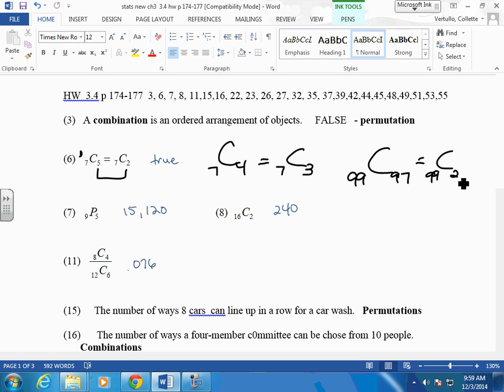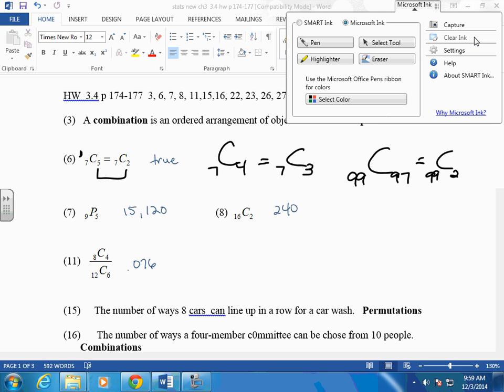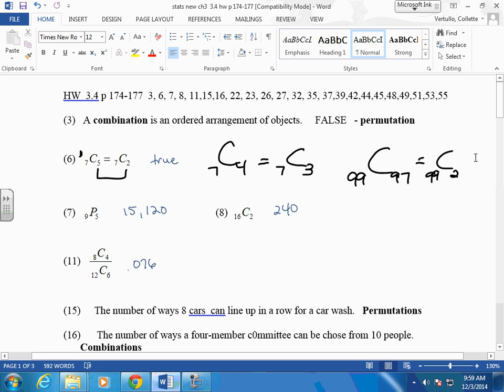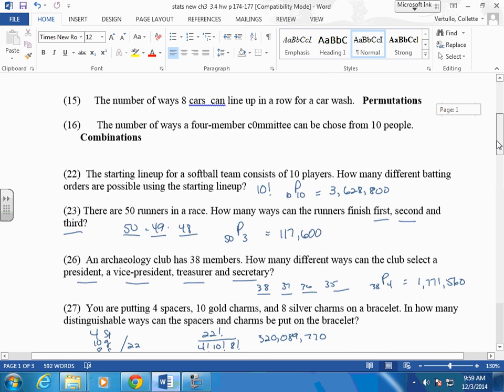Okay, number 11. Everybody good with this? I did 13. You did 13. Okay. All right. I did 12. Wow, you're all doing something different. So 12, the answer was 0.035. 13, the answer was 0.030. Okay. All right, so we covered you. We covered you. Oh, this is his.